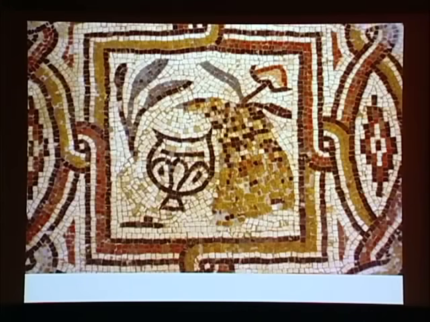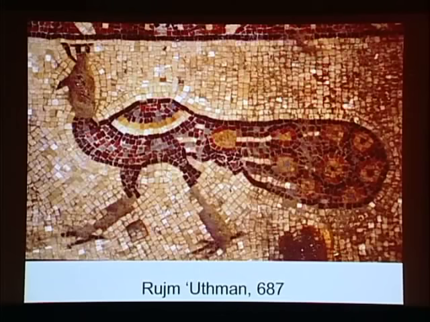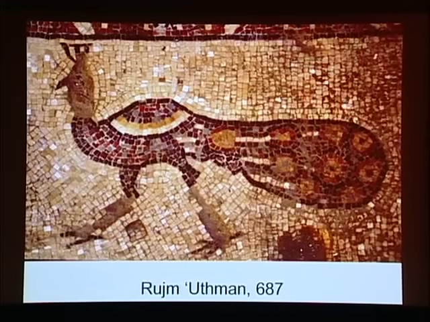So it's not just human beings, it's all sorts of animals, birds, fish, lions, bears, sheep, goats, whatever. So it's every sort of living being in these mosaic floors that gets deliberately damaged or destroyed, or the cubes scrambled up. And in another case, you have a church at a site in Amman dated by its dedicatory inscription to 687 AD, where the people have removed the cubes of the head of the peacock and the legs, leaving the rest of the body more or less intact, and in this case not putting the cubes back, but simply leaving the damaged image this way.